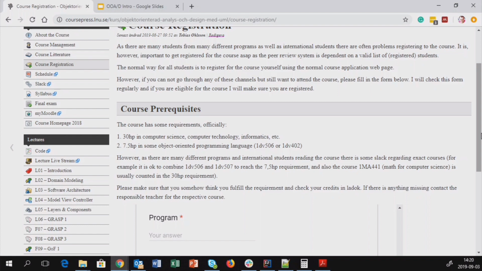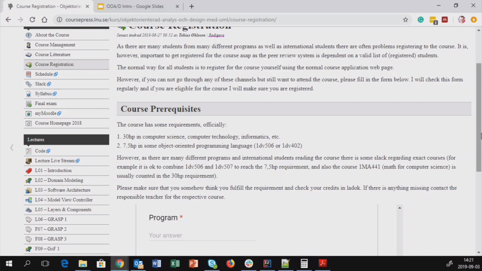So that's for the prerequisites. And the programming part is because there's a lot of programming in this course. Even though it's an analysis and design course, you will need to implement a lot of stuff, and you need to read code, translate it into models, look at models, and translate those into code. So the coding part cannot be the problem for you here. And if you have not coded anything during the summer, get back at it as soon as possible. Start looking at your old assignments, start doing some small project, do something, get into the habit of coding and get the feeling for the code again.